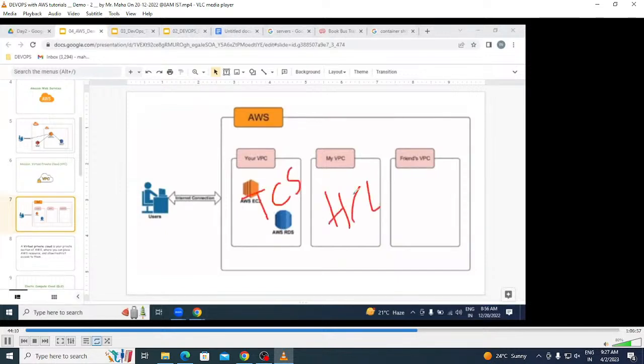These companies are all using the AWS cloud only, but AWS provides a secure network. So this network is dedicated only for TCS. This network is dedicated for HCL. Understood very clearly? Just like your office has a network, we can get it over the internet in a virtual form instead of physically. I hope you understand.